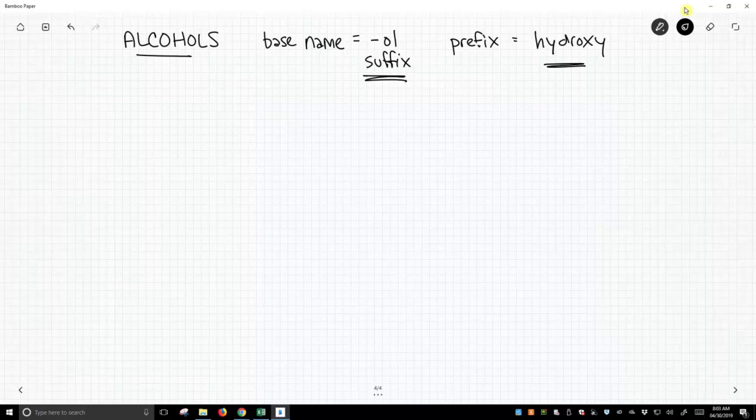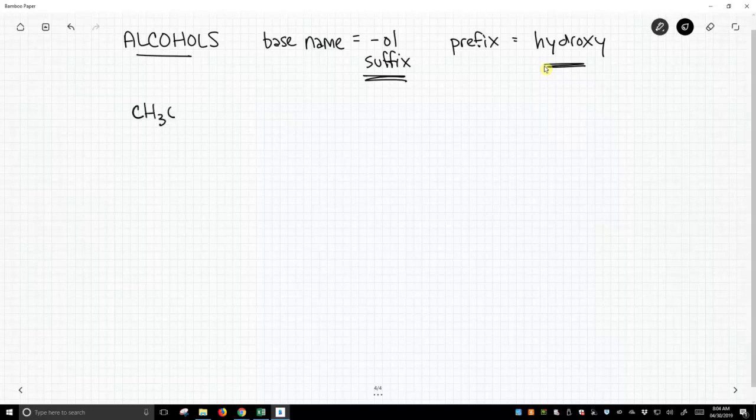Alright, so alcohols. There are really two ways that we're going to name alcohols. When I say alcohols, I mean the OH group. The first way is to name the alcohol as the base name of the molecule, and we'll use the suffix -ol. We'll stick that on the end of the name, and then we'll be done. Sometimes we need other things to be the base name, so we have to include the alcohol as a prefix form. We name the alcohol as a substituent on the molecule. It's less common, but we'll see both in this video.